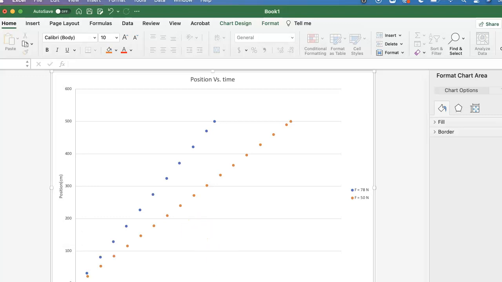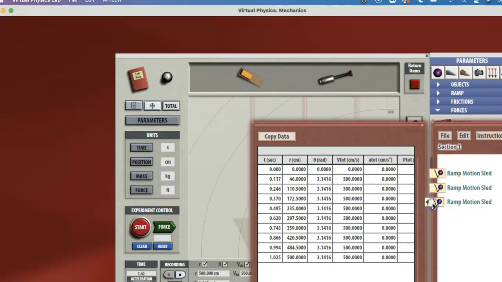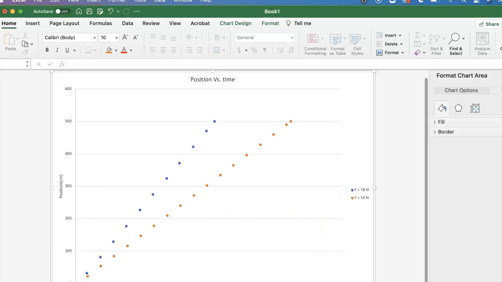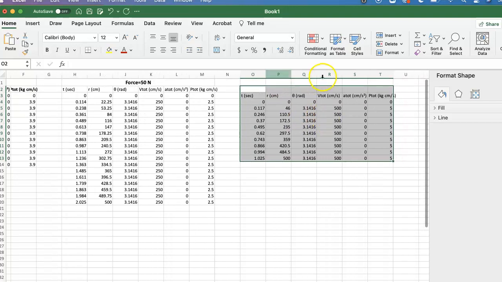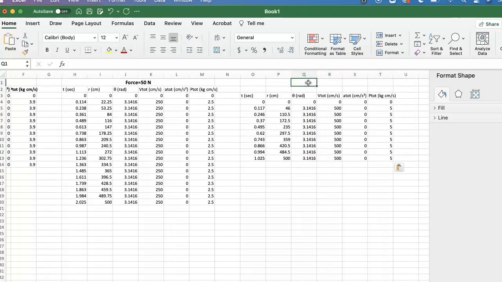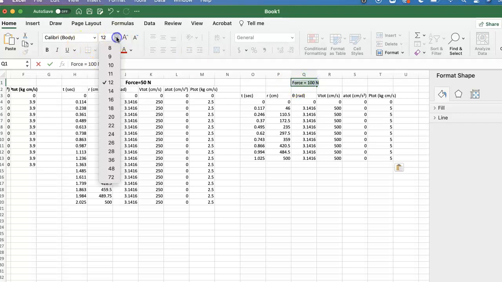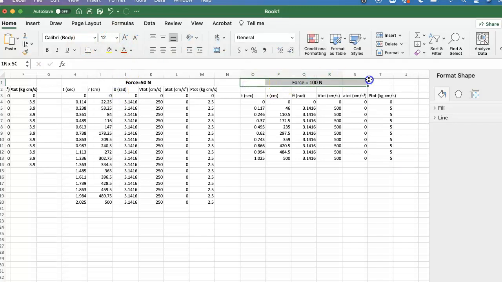I will also go again to the data section, copy the data again, go to my Excel again, go to the data section, and then paste the third one. I'm going to say here force equal 100 in newtons, make that 14, merge and center for the title and have it bold.